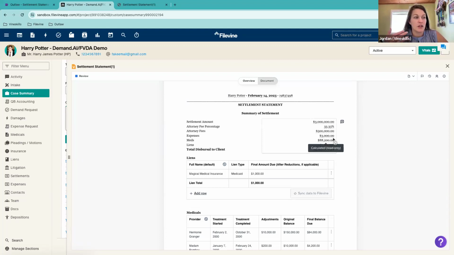The nice thing about the comment feature is if you were to download this or send it to a client, they're not going to see those comments because that's happening internally. And so it's a nice way to keep track of everything instead of having to send emails or Slacks or Teams messages, however you guys are operating internally. You can just do all your edits, proposed changes, and discussion within the document.